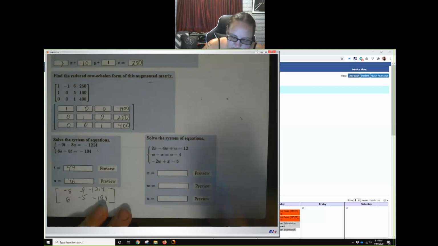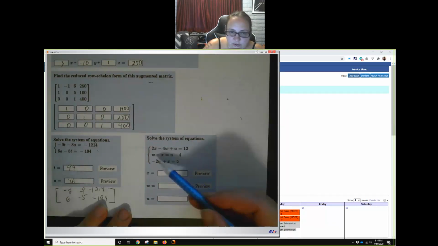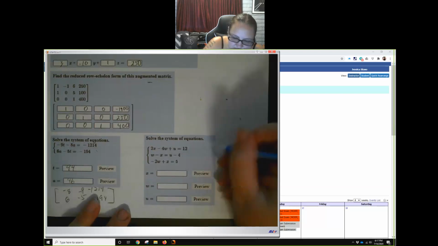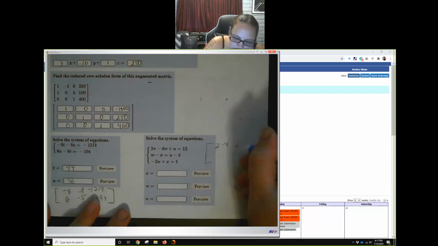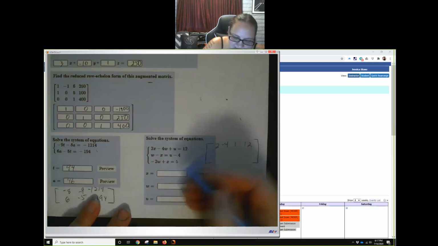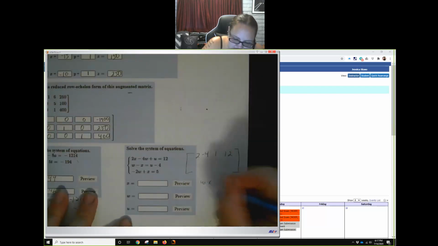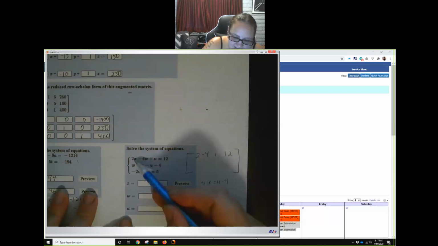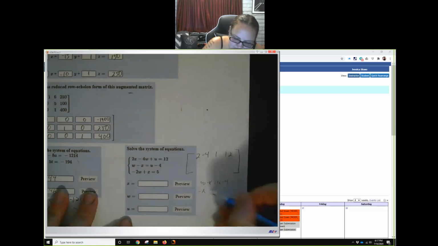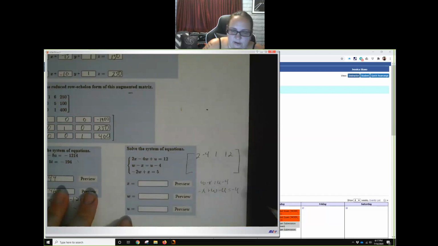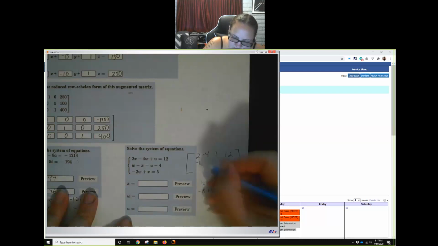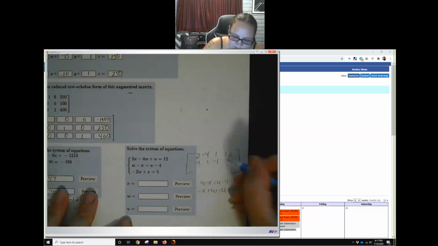So like here, we should pick an order. X, W, U, since that's how it is in the first one. So then my matrix would be 2, -4, 1, 12. Okay. Now my X should be first. I'm going to rewrite this second line. Let's rewrite it. W minus X equals U minus 4. We want it X, W, U. So it would be -X plus W. Now I got to move this U over. So minus U. So then that would be -1, 1, -1, -4.